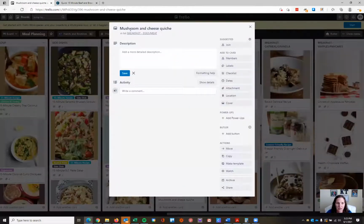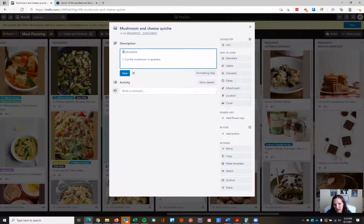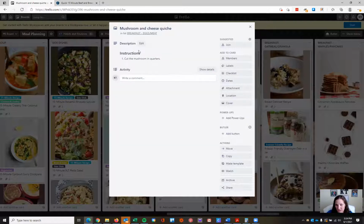You can click on the card to add a description. Maybe you want to add the instructions. So you can add instructions here and say first is to cut them. Let's say it's cut the mushrooms into quarters. And if you notice, I put an asterisk there in front of the word instructions, and it made the font increase. So the number of asterisks, so 2 asterisks decreases the font a little bit. 1 asterisk is the largest font size.